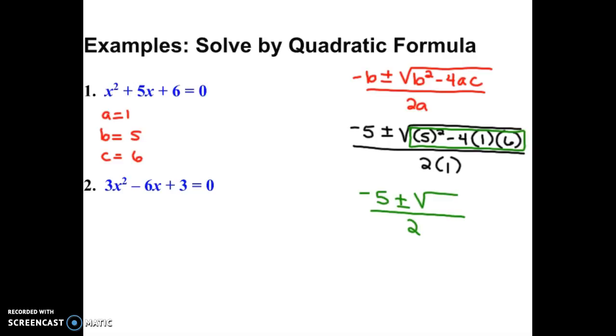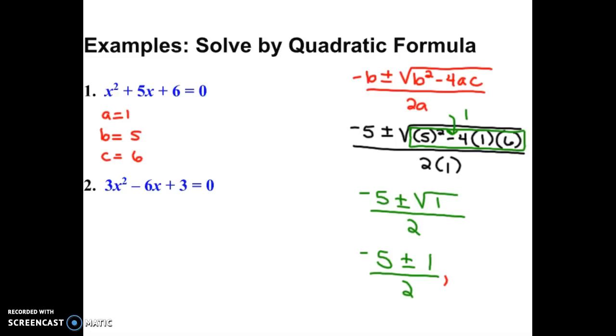When you do that, you figure out the number underneath is a 1. Okay, so really that's a 1 underneath the square root. The next thing you need to decide is if you actually know the square root of 1, or if it's a tree where you can bring stuff out. The square root of 1 is actually just 1, so I'll go ahead and change it now to 1. Okay, and those are the two answers that I have at the end. Since they are whole numbers and not radicals, I can actually find those out.